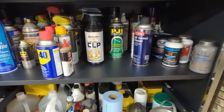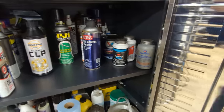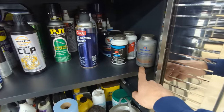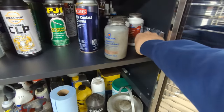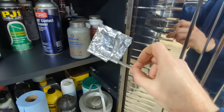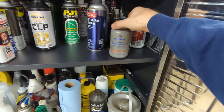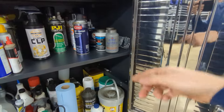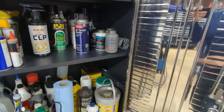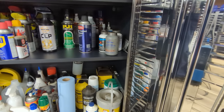I'll show you how I use that here shortly. And these are miscellaneous car chemicals. Quick tip on your potted chemicals like brake clean or silicone paste is acid brushes. So I'm not going to pull this out of the foil in which I keep it, but I think we all get smeared by the end cap brush, so I just cut that off of the lid and use a separate acid brush. That's worked out pretty well. Although I just got my first NEC stick, and I'm looking forward to trying that.